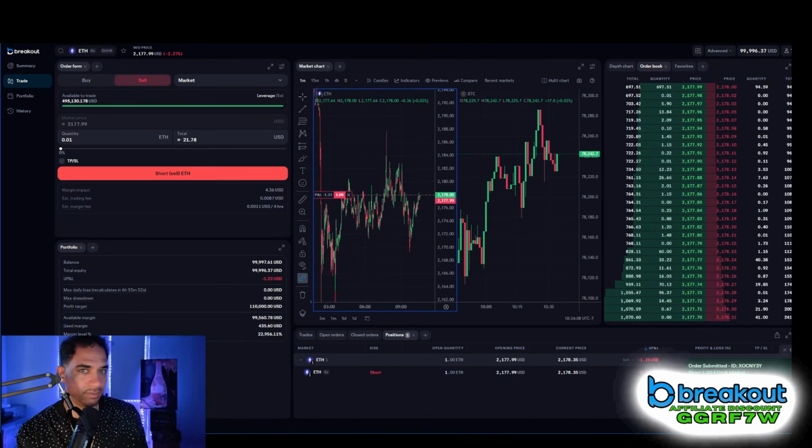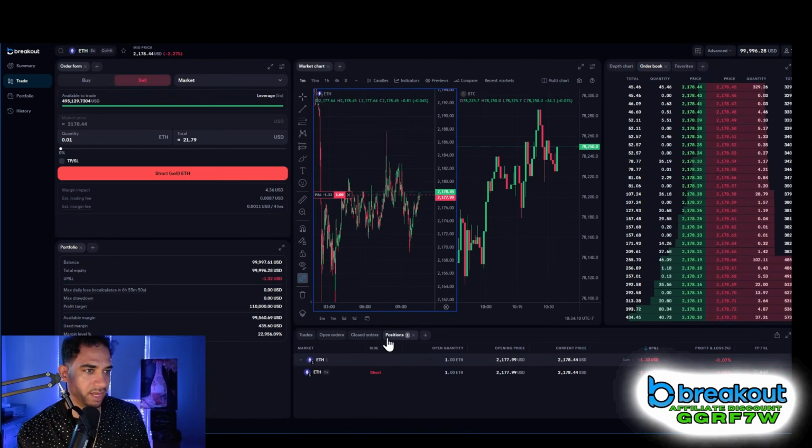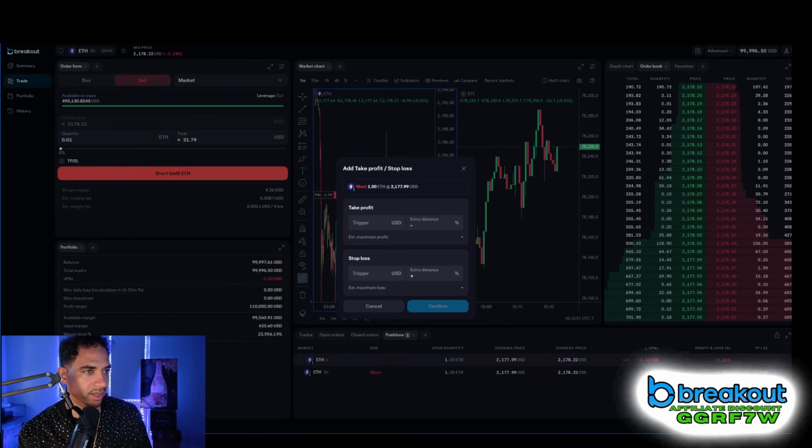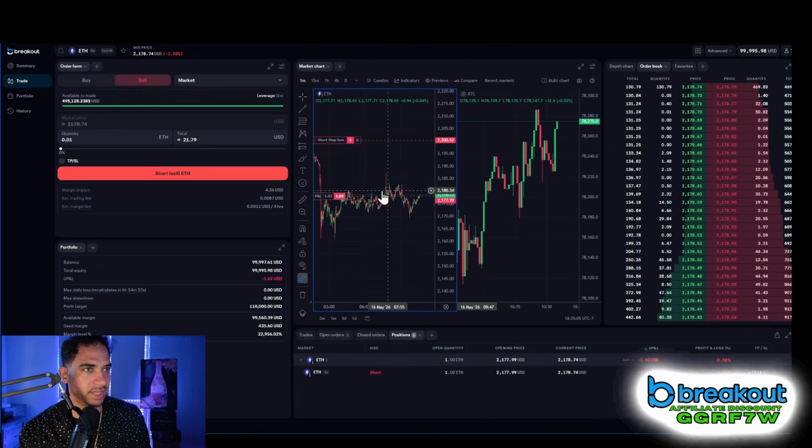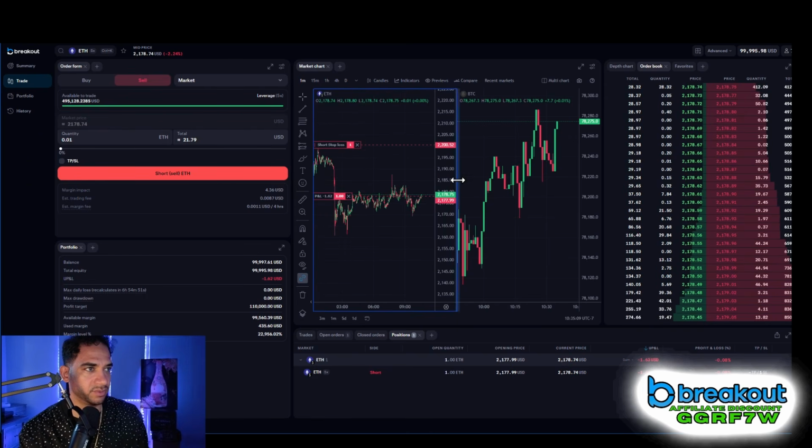Now it shows up on the chart right here. So you can see it popping up over here. So now you're on positions and it shows it down here. So to put in a stop loss, I want to click right here, add stop loss. So we want to make it 1%. Just do like that. You see I would lose $22. You hit confirm. That's actually pretty high up. That's up here. So I grab this and drag it down just like TradingView. You can expand it a little bit like this.